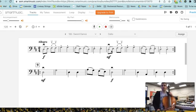Otherwise, I want to start at measure 5. That's where the mezzo forte is, and play the second part of the first line. 1, 2, here we go. Hopefully you're good on all of that. We're going to play the entire first line now, and you'll notice there's a repeat at the end of the line. So we'll play the whole first line, and then we'll play it again. 1, 2, here we go.